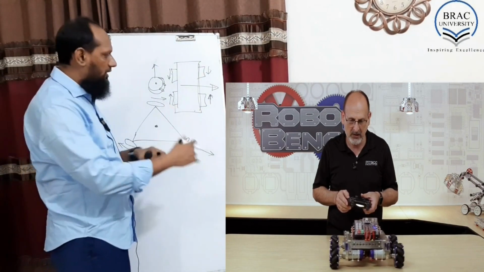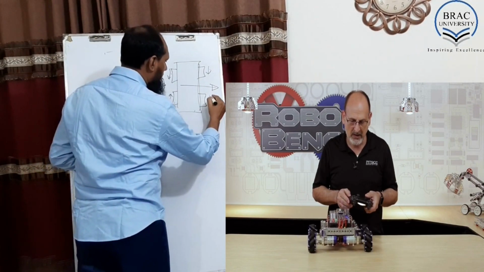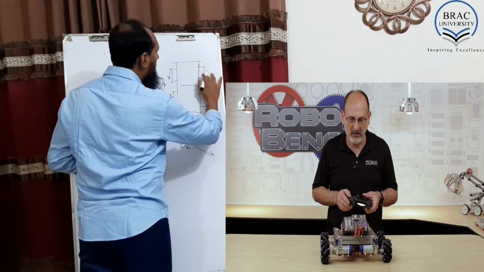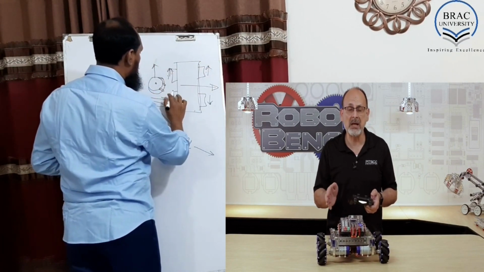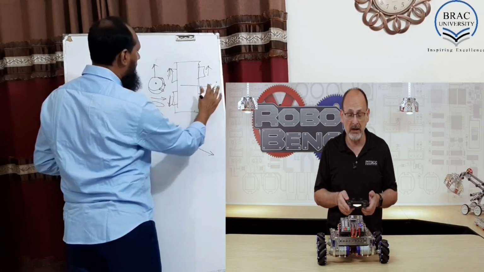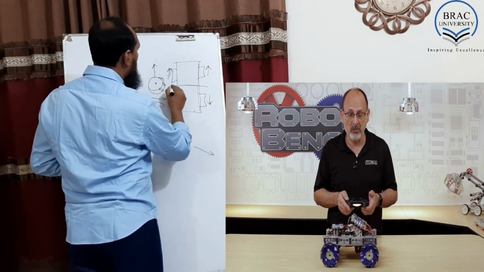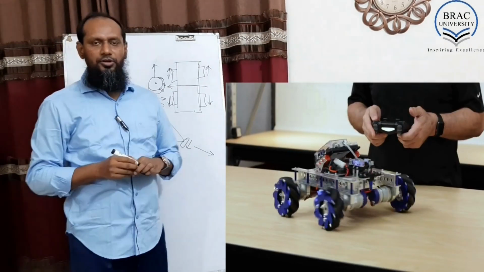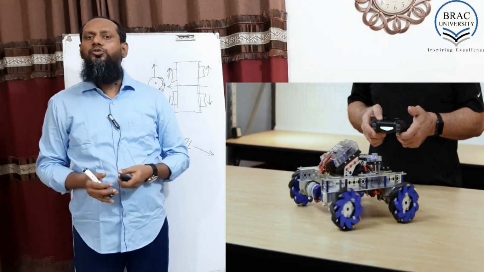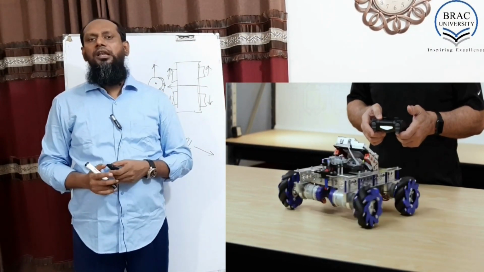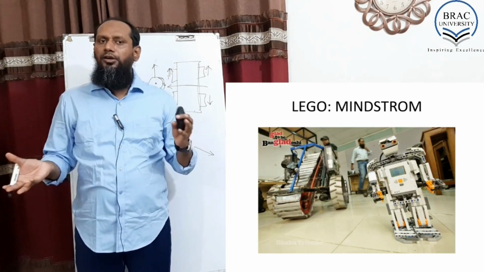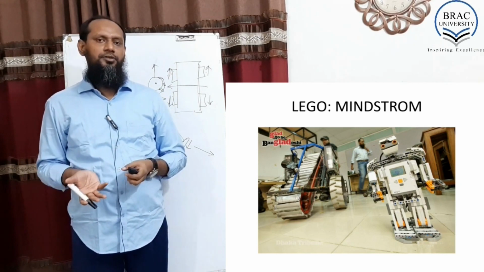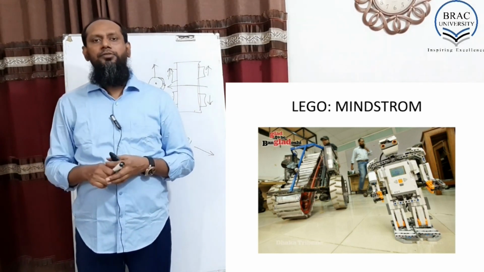And if you do the opposite, spin in that way, spin in that way, spin in this way, then it will start moving that way. These are two very recently arrived wheels. We also use this kind of wheel, but again, these are not useful for outdoor purposes. For indoor purposes, this can be a very nice choice.